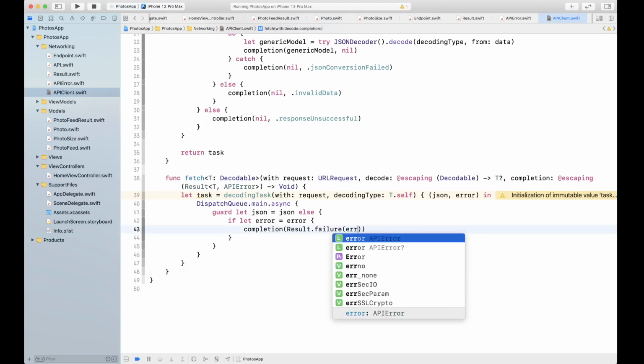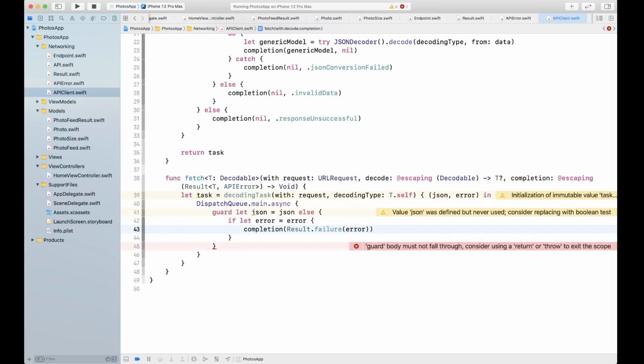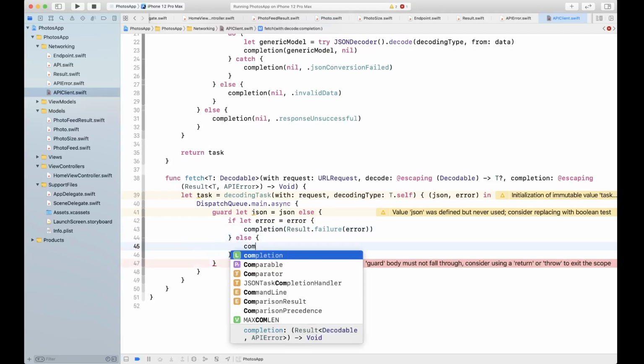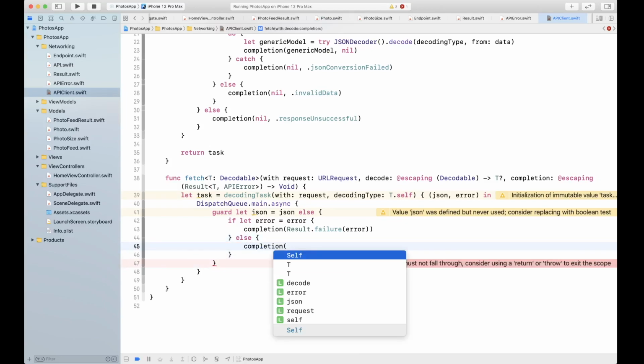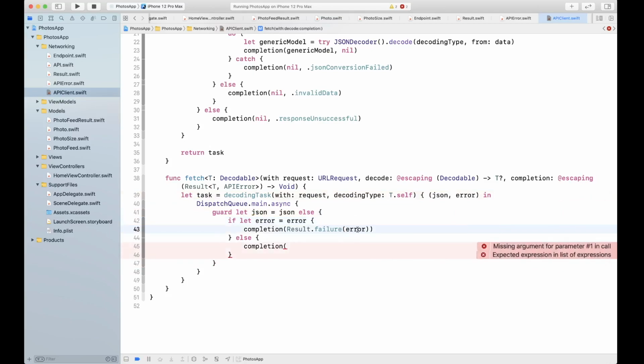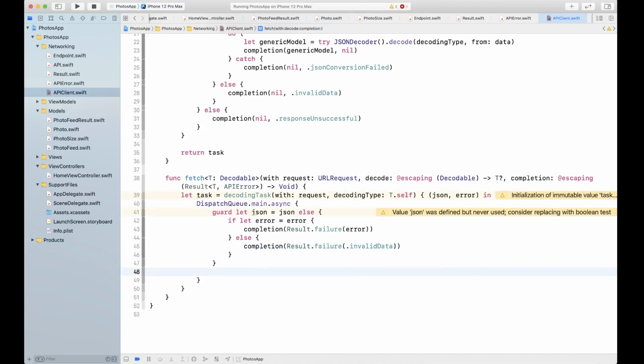If there's any issue, if there's error and we got the error, then we can simply return that in the completion. Otherwise, well, if error object is not nil, then we can return the error object itself. Otherwise, we're gonna return result.failure invalid data, because we could not get the data, right? And we're gonna have a return right here.